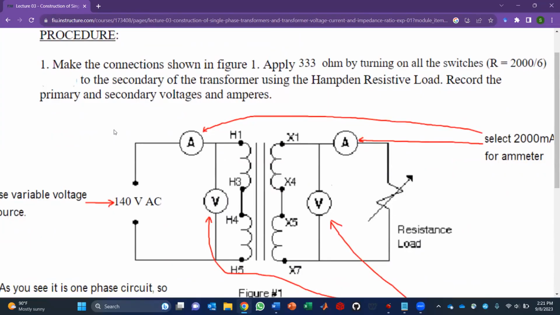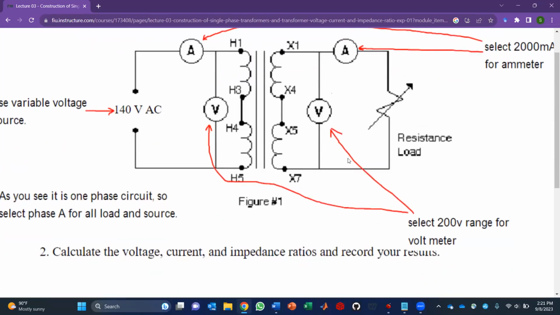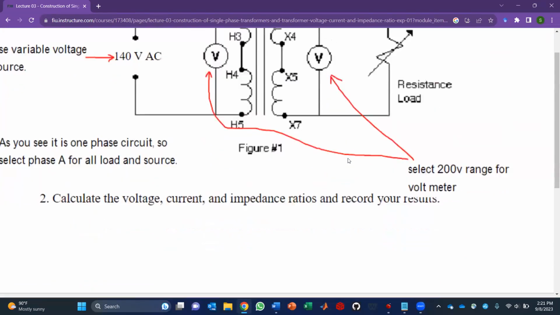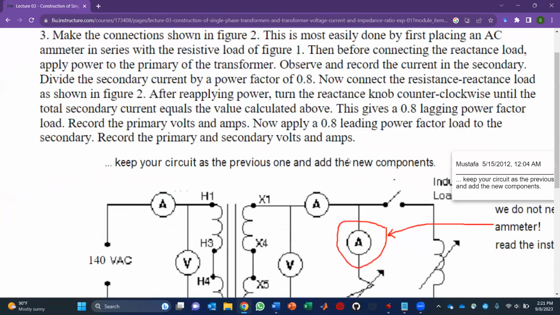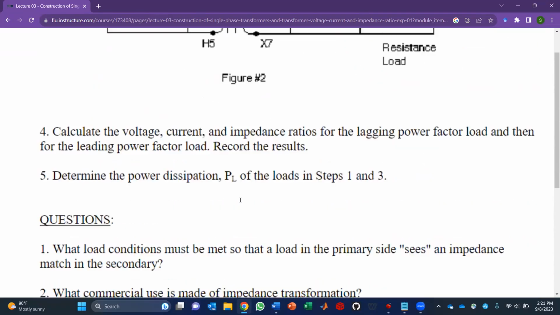I have explained it again, like at the starting of this video, when I said that we connect everything like this figure, then we will supply a certain voltage, and we will take the reading of the supply voltage, supply current, and the secondary side's load side voltage and load side current, and write it down and make a table and do some calculation. We are not going to do this. So in the report, I don't want you to include this figure 2.